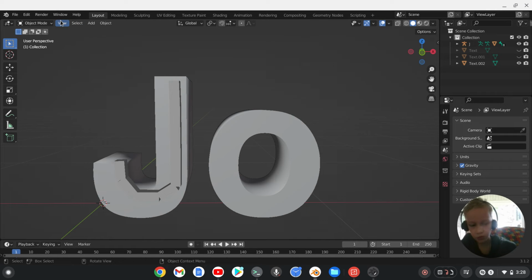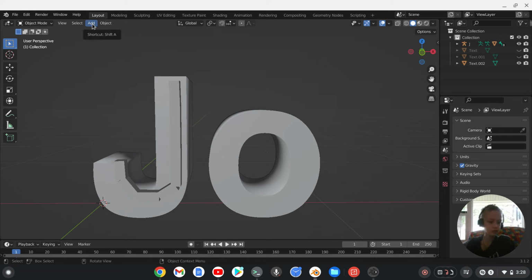Remember, it's quite good, but if you haven't used Blender, just use the link in the description below so you could get the latest version.